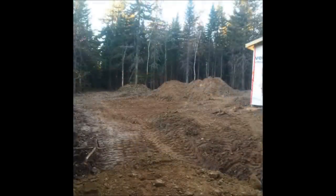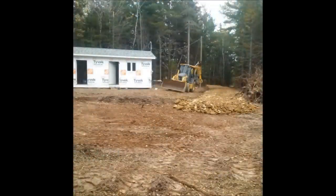This is what the end of the driveway looked like a few days later when I had dug out more topsoil and prepared the area where we're going to park our vehicles when we're at the cabin. It's the same spot as the previous picture, but looking the opposite way. The building on the right is our storage shed, and the cabin will go where the big pile of dirt is right now. Here, I'm continuing to build the driveway with shale and gravel on top of the shale.